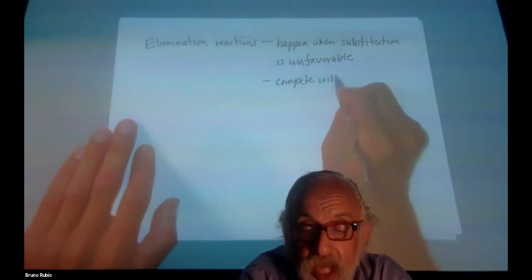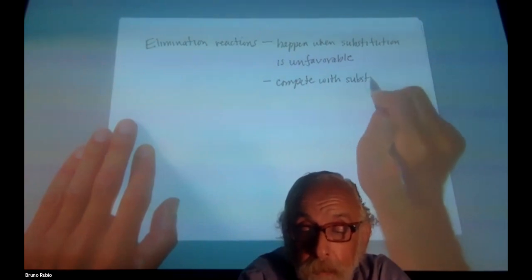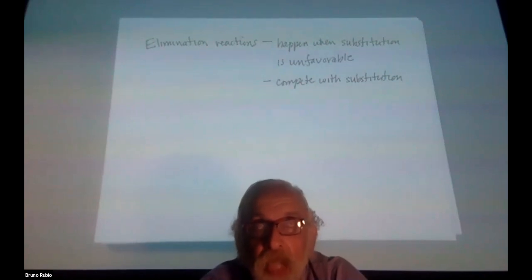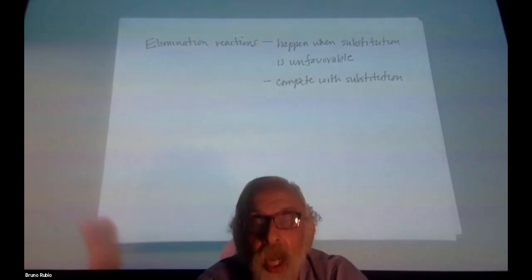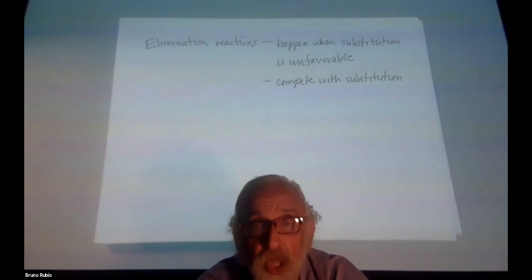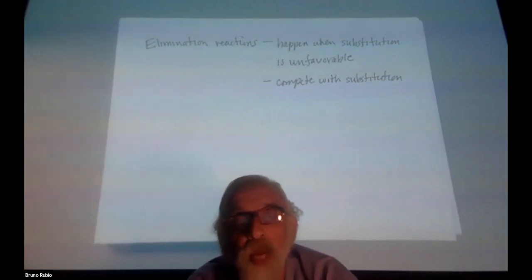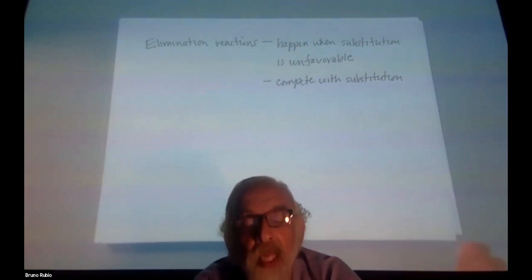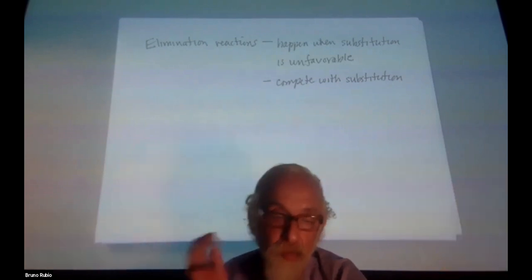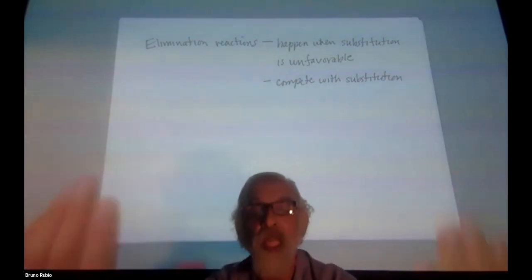with substitution. So you go into the laboratory and you think you're running a substitution reaction, you think you're running an SN2 reaction. Well, that may or may not work. But if the conditions for SN2 aren't favorable, the reagents, the reactants aren't just going to sit there doing nothing. They're going to do an elimination reaction. So frequently, when you're trying to run a substitution reaction, you get some elimination product anyway as a byproduct. So substitution and elimination compete.